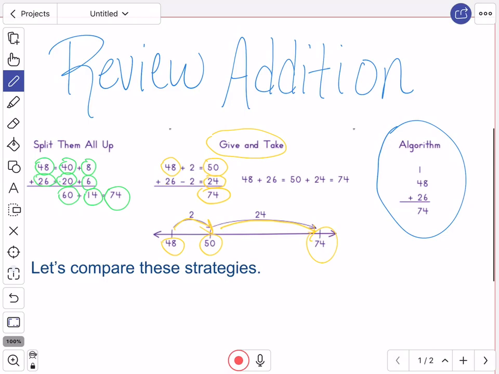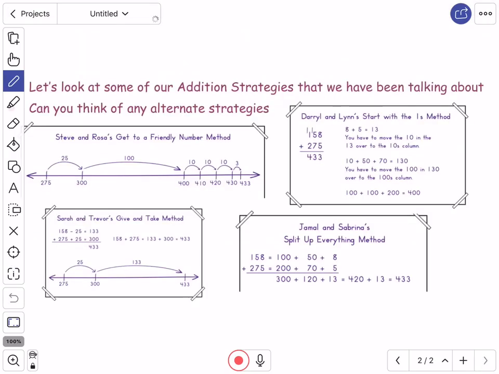So here are 3 of the strategies that we talked about before we finished Module 1 from Unit 4. Before we go into Module 2, I just wanted to review these with you before you forgot them, because Module 2 is all about subtraction and different strategies, but you will hear that I bring a couple of them up as we're going along. So I'm going to go ahead on to the next slide now.